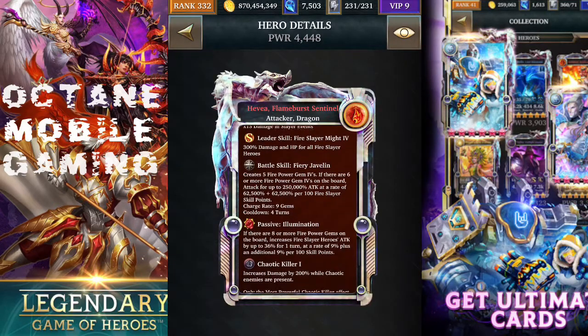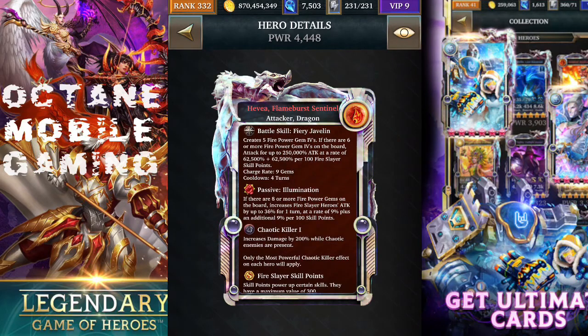Let's go into the Master Collection card. So the Master Collection card will create 5 Power Gem 2s. If there are 6 or more Fire Power Gems on the board, attack for up to 250,000%. Now, this is a nuke damage. So when you activate this card, it will nuke the enemy. That nuke damage will stop your attack, and then somebody else can jump in and kill the boss.